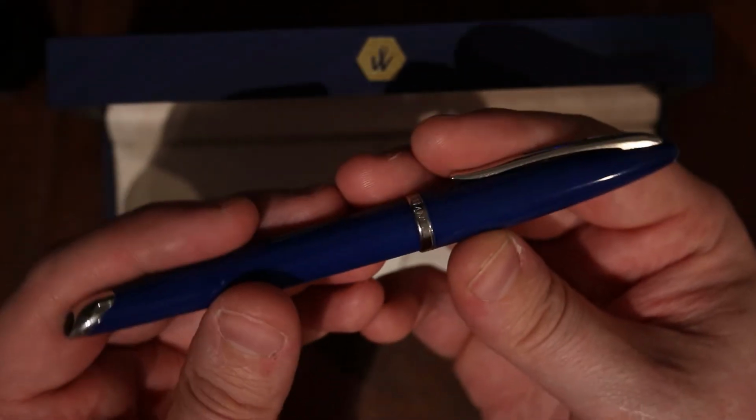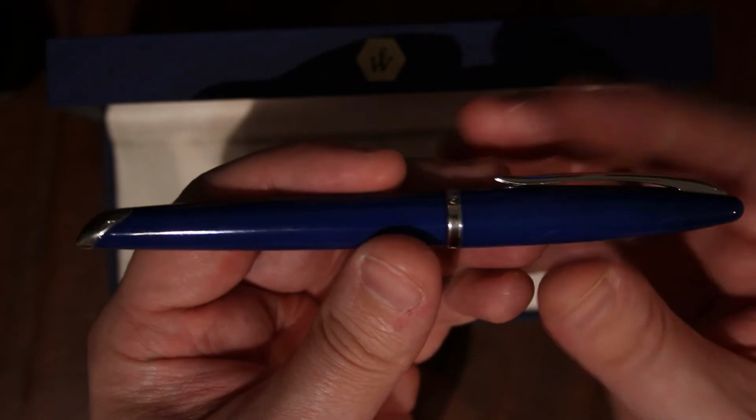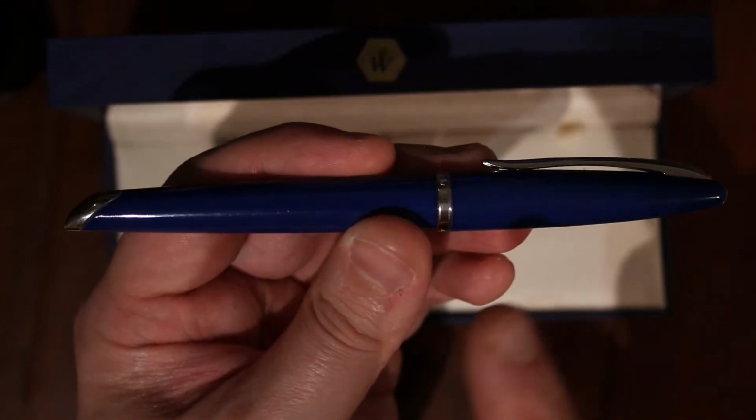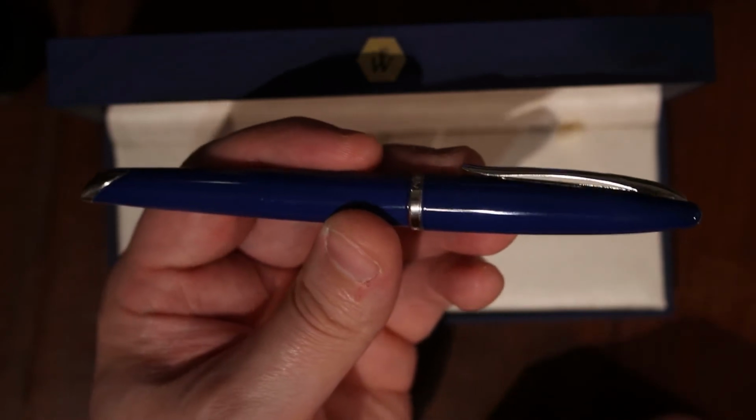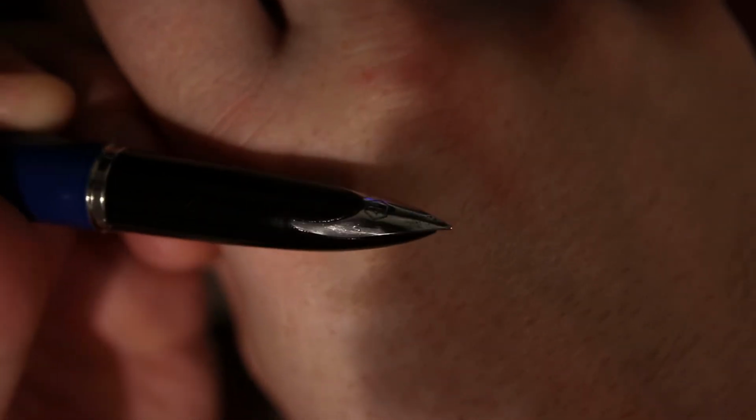Apparently the Carène is, I'm reliably informed, sorry, getting used to new camera setup, I'm reliably informed, meant to be the part of a boat, the hull that's under the water, and that's what this is designed to look like. And of course there's the famous inlaid nib, 18 karat gold. This one's in the white plated gold.